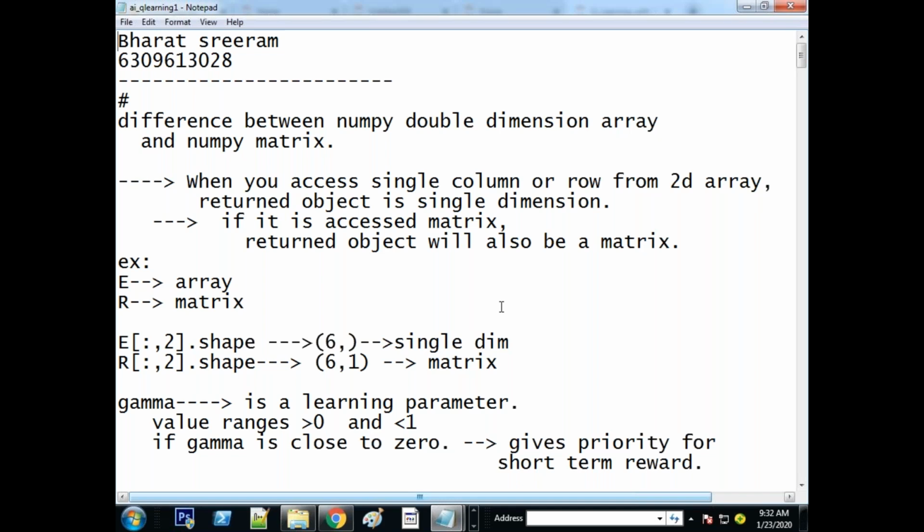Understood? So it depends on the organization, on the business use case. For some businesses, rules will be changed yearly once or twice. But in a lot of businesses, rules will be changed very frequently. Maybe in some complex environments, rules will be changed day to day also. So when our rule got changed, retraining of the agent is required.